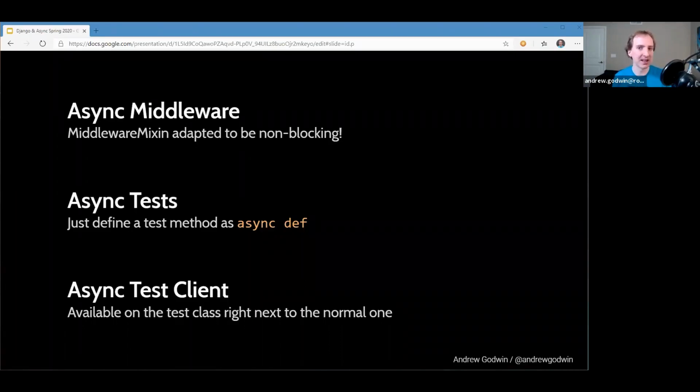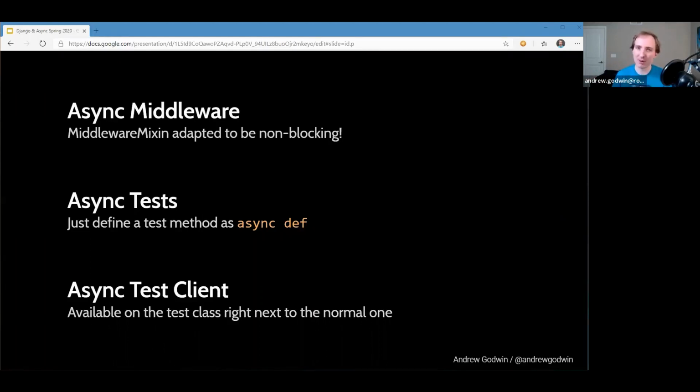The one thing that's not in there is an asynchronous ORM. The ORM is over half the code in Django, and so it's a bit more of a big problem to tackle. So we have to do this one first, because there's no point having an async ORM if you can't call it from anywhere. But now I've got this, my next task is to go and get some other people to work on the ORM. Hopefully by Django 3.2 we'll have something, but I'm not going to promise anything here. But basically that's kind of the next boundary.